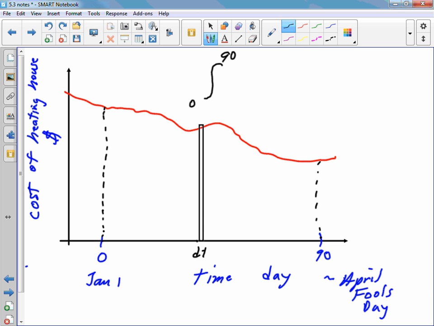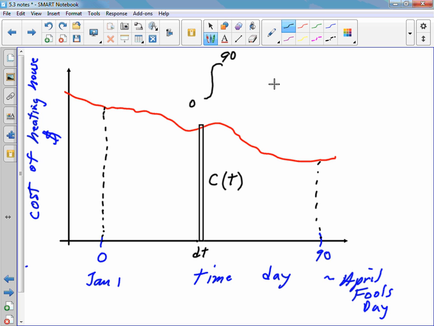Dt, because it's a derivative with respect to time. Okay, delta t. And then what else would we have? Wouldn't be f of x in this case. What would we call it? How about c of, then what's our variable going to be? T, there you go. So we're saying this is the cost of heating the house with respect to time.